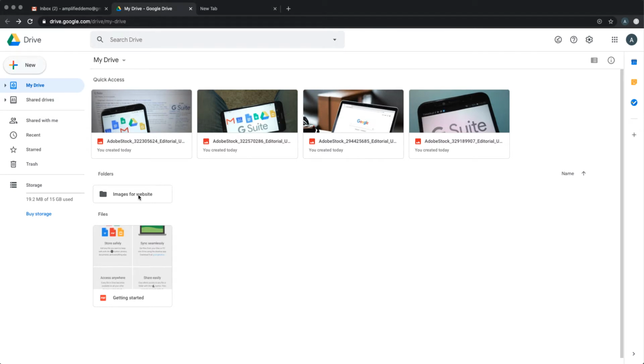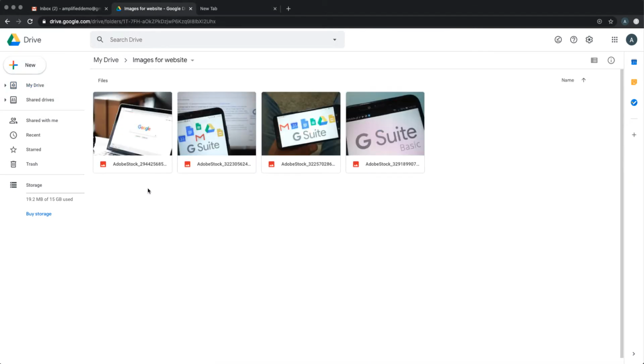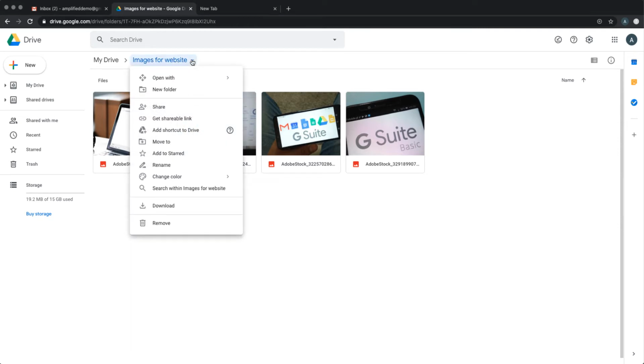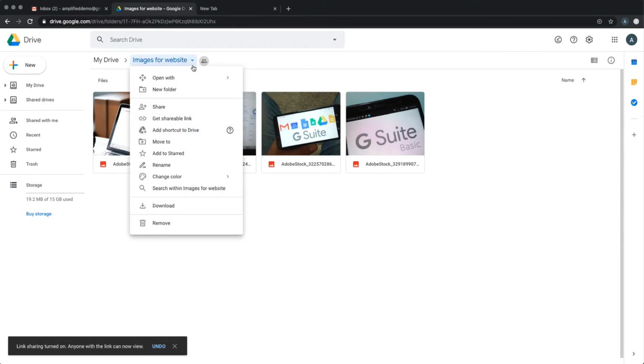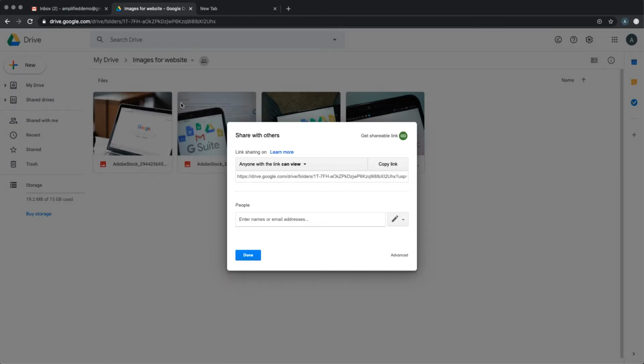So one of the things I like to do, we're going to double click here on this folder, and now if I click here, I've got options that are specific to this folder. So I can share this entire folder with someone, or otherwise just get a shareable link to this folder, which will make it public, or it'll ask you what you want to do, but you'll have to make it public in order to generate that link. Only people with the link can really find it, but one of the best ways to do this is just share it with specific people.